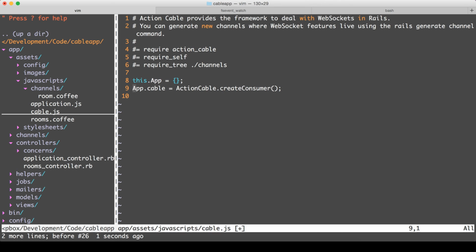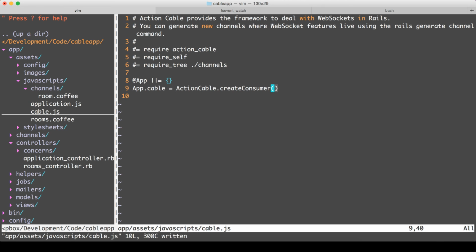And then this is going to be changed to app. Yeah, let's just change it to something like this. Okay.